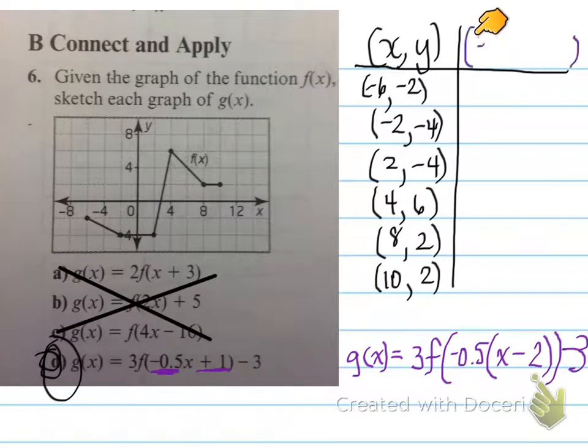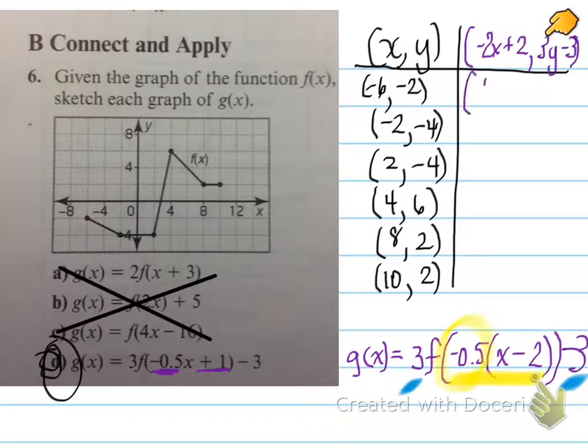So, up here on the table, we will have negative 2. So, we have to do negative 2x plus 2. So, negative reflect horizontally, stretch horizontally, right 2. And then the y will be 3y minus 3. So, again, vertically stretch by a factor of 3, and down 3.